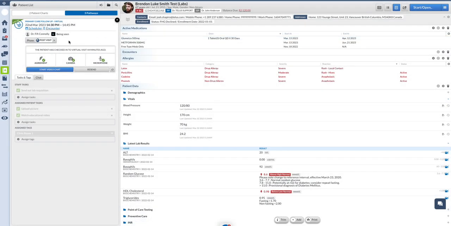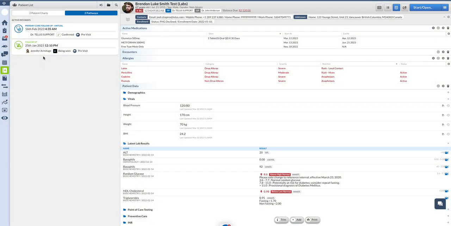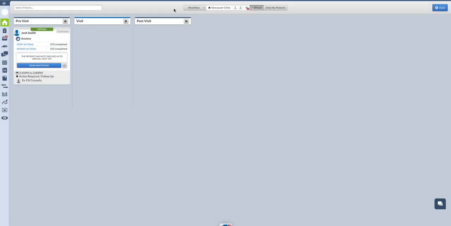Typically, post-visit is used when there are specific actions that we want to be completed after a visit has been completed. Perhaps we want the patient to be booked for a 2-week follow-up, or we want certain things to be completed after the visit that we can't get to while we are conducting other visits simultaneously. So this can remain within post-visit until we've completed those tasks. Finally, once we've completed any additional tasks and we're ready to complete the visit, we can select the transition of complete visit, and it will move the patient out of Pathways and complete their appointment. And we can see now only Josh Smith is available within Pathways.